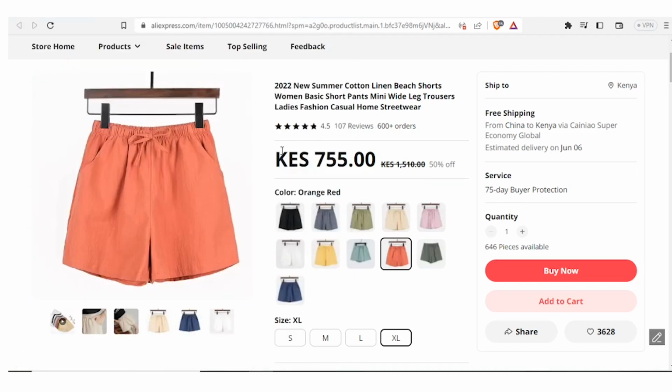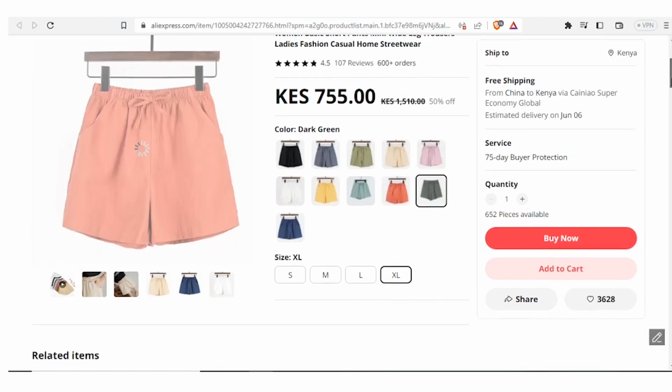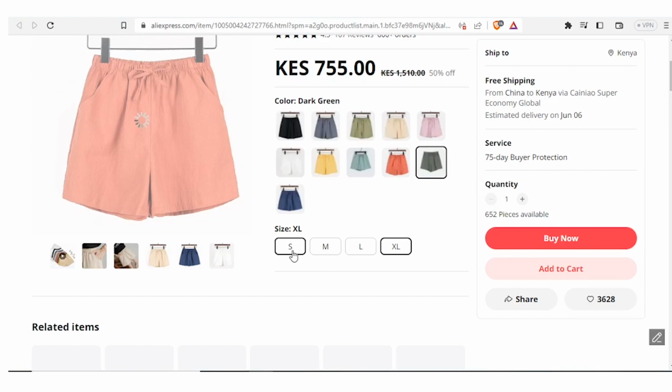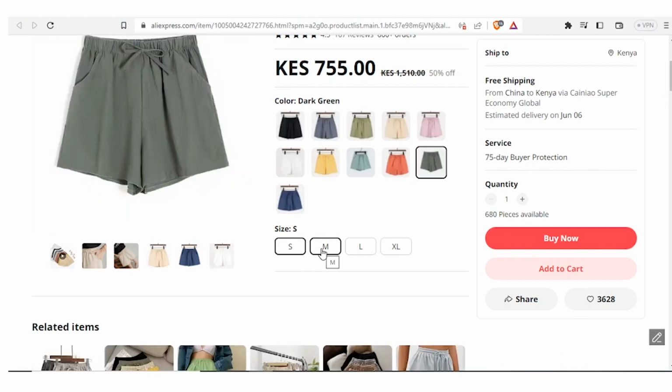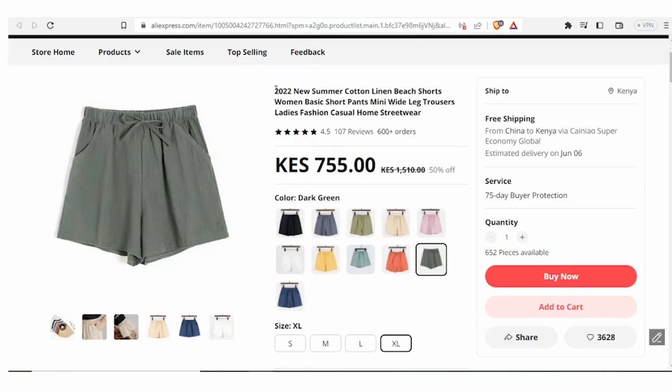With that, you can do that with all the other images of the shot that we have. You can choose whichever you want, and remember again, you can search also by size: small, medium, large, and extra large below there. Next, you copy the item description here.